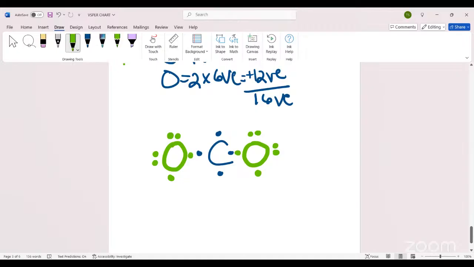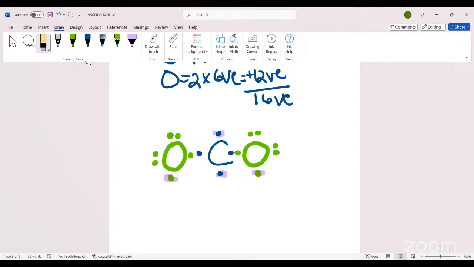Now, if you take a look at all of these right here, you see how I'm going to highlight them in purple. You see how these are left alone by themselves? When they are left alone by themselves, you can never have one solo valence electron. You've got to pair it up. So where are we going to pair them up? In the middle. The middle element must have 8, and any element that is a part of group 14, 15, 16, or 17. Oxygen also has to have 8, but hold tight, because what we're going to do now is pull these 2 that are on carbon, those 2 blues, together first.